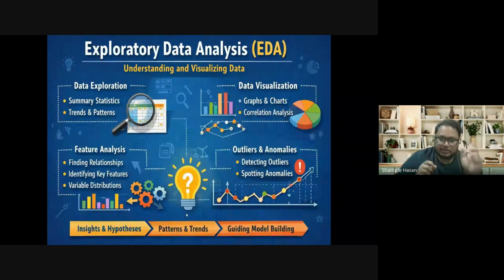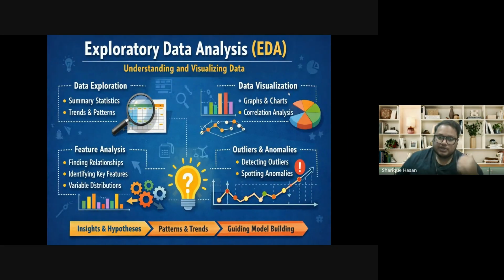The relationship between a reason: if this product is performing this way, what is the reason behind this? That is the relation between the two. I hope you all got this. Now the features and variable distribution. Distribution is a simple thing. I don't think it needs to be explained to you all, or it is not that important. The relationship is important. And the third is data visualization.